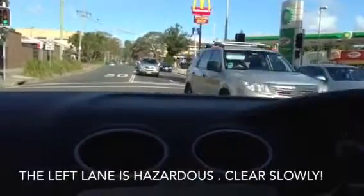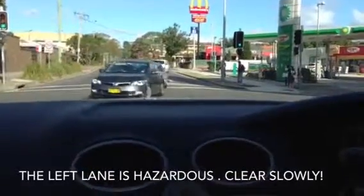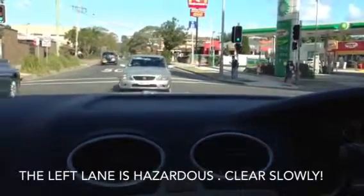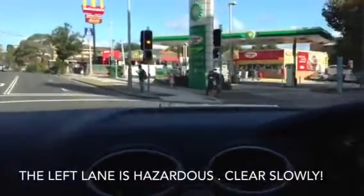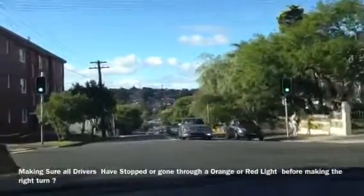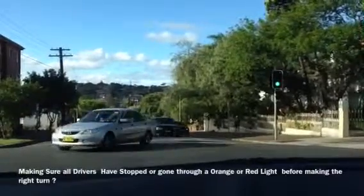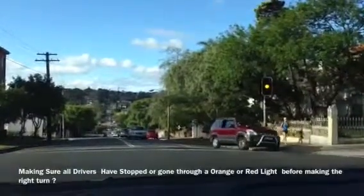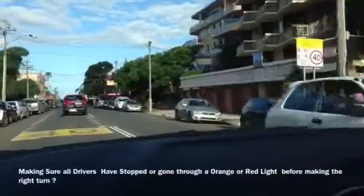Here we go — you have oncoming traffic. Car turning together with you, a couple of cars turning. The one behind this one, not sure what they're doing. Look at the white one come through here. Slowly — and you've waited for your traffic. It's orange, and slowly. Don't rush, take your time. What you've got is the green — you're going in the middle, which is probably enough. Notice the left flank is invisible for a second, then it peeps up. Look at the brown one coming to the left side. So it's gone orange — fair stopping. Then just take your way and watch your reddish friends, and just watch this car follow the green car. I've done this — it's amazing.